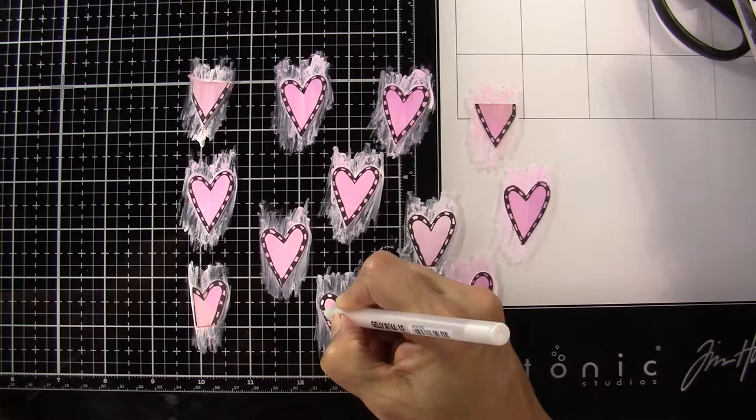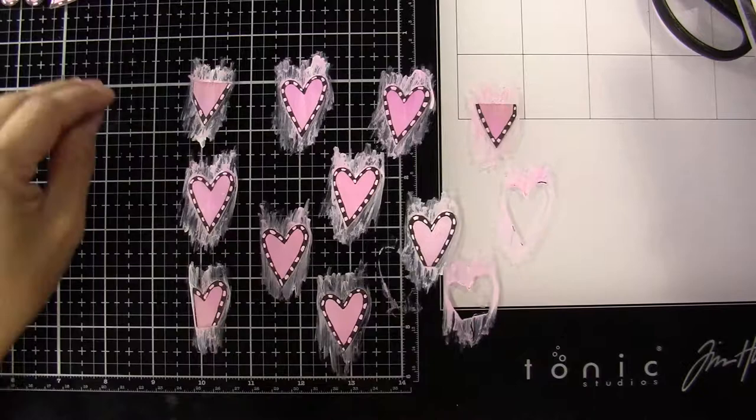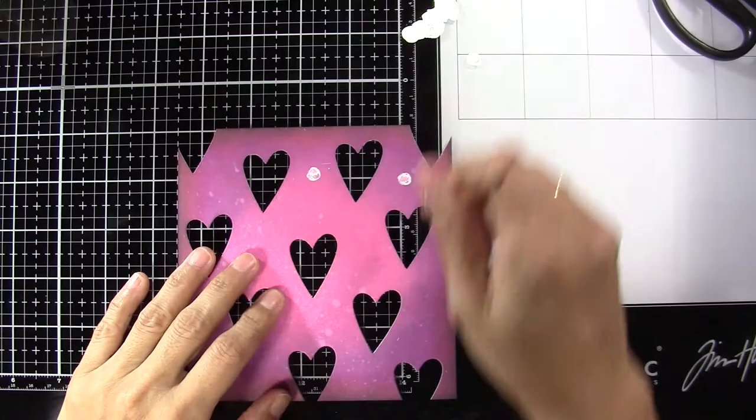Okay, I finished all of them, and I'm going to unglue them from my platform, and I'm going to start adding more color to the first panel. I'm going to grab an eraser from a pencil, and I'm going to add white acrylic dots randomly in the panel.